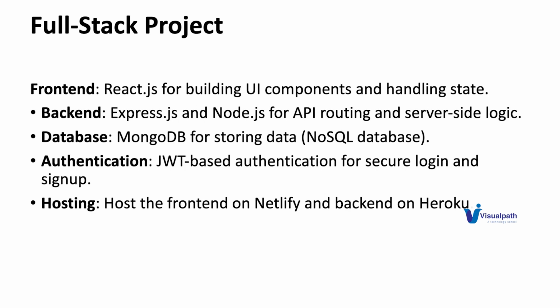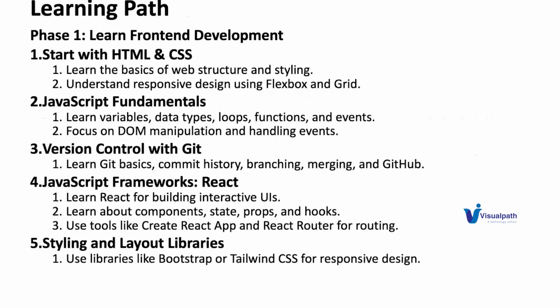For the database, I will be showing MongoDB as well as MySQL, both using Node. Authentication, as I told, we need a JWT token for securing your APIs. Hosting, we will be hosting on the cloud DigitalOcean using Nginx. That's what makes us a complete full stack developer developing an end-to-end project. So what is the learning path? The learning path for phase one will start with HTML, CSS, then JavaScript.